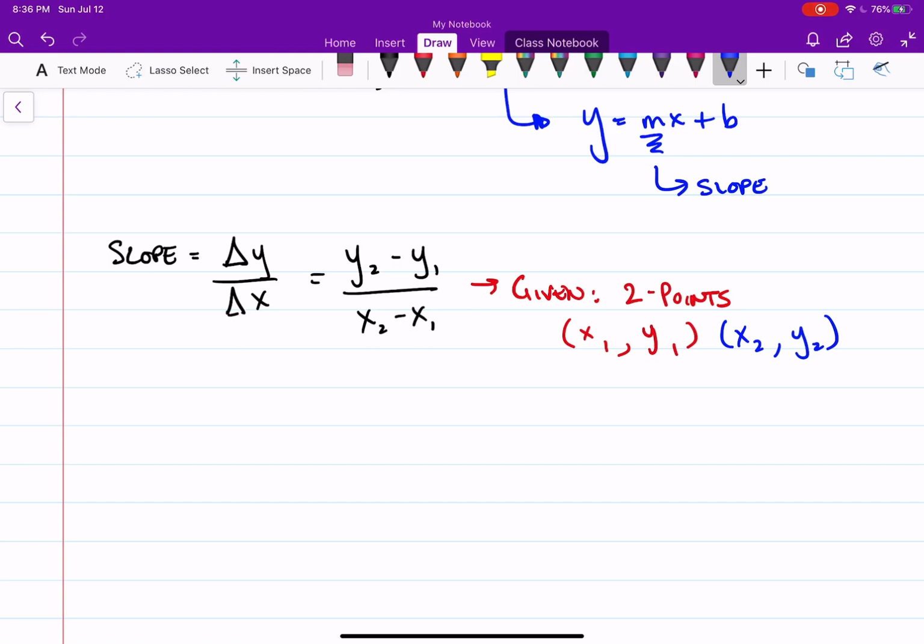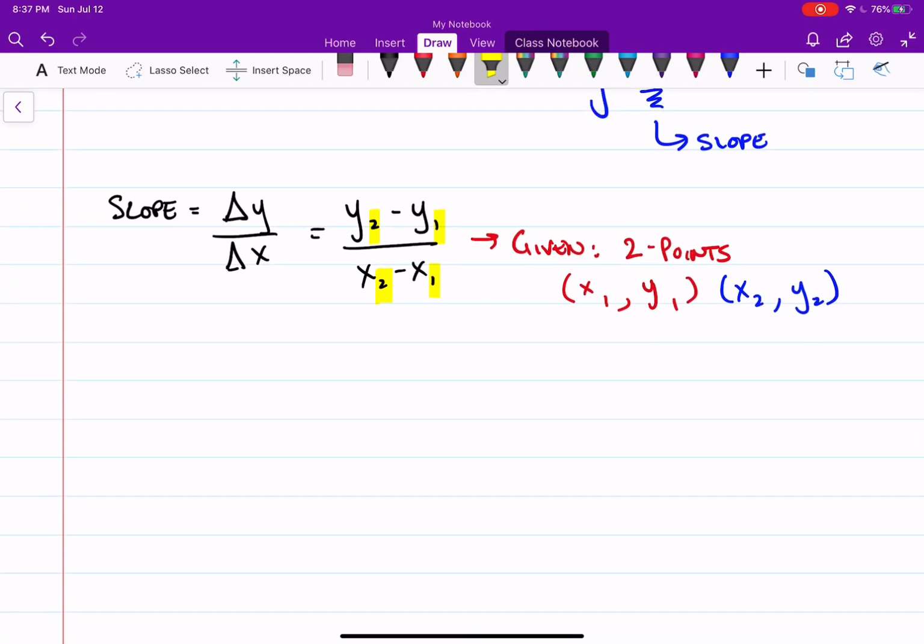So here's the subscript that I'm talking about. Subscript meaning it's lowered, all right? Superscript means it's raised. So all the subscript means is keep it in order. If I use the blue y first, that means on the bottom I'll have to use the blue x first. If I use the red y first on top, then I will have to use the red x first on the bottom. And you're like, what are you talking about, dude?